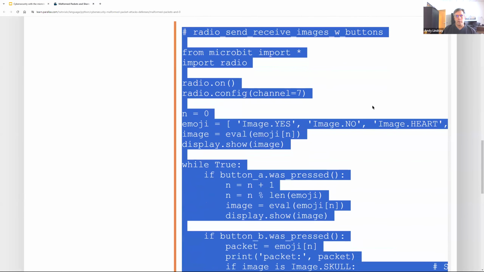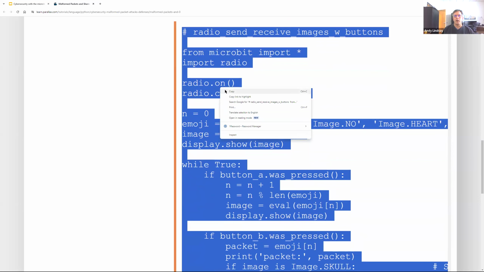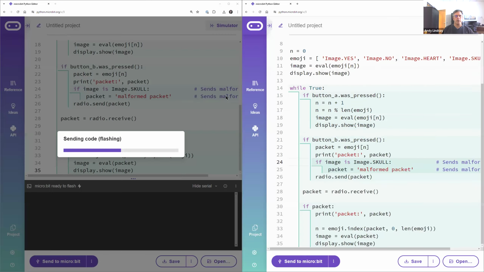Oh, pardon me. So this is the same for the transmitter and receiver. So that script that I just pasted in is for both microbit Python editors.